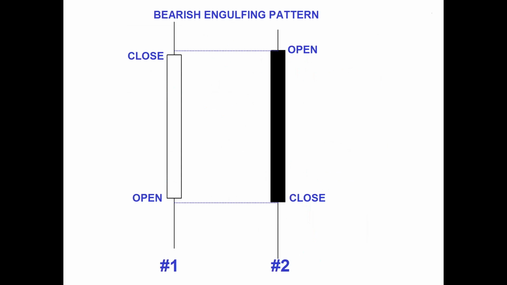Now conversely, a bearish engulfing pattern is still a two-bar pattern, as you see here. And once again, it does not matter if these are 5-minute bars or monthly bars. It can work on any time frame, any market. But in this scenario, bar number one's range from open to close is higher, so we close higher than the opening. And bar number two's range from open to close is lower. So what you want to see is the open to close range of bar number two totally engulf the open to close range of bar number one. If you see a situation such as this occur, odds tell us that we're most likely going to be going lower. So it's a great edge to have.